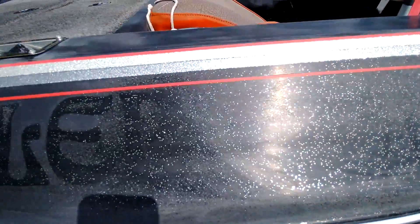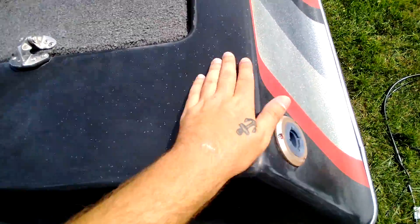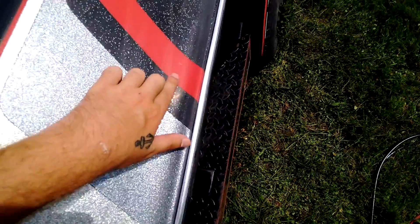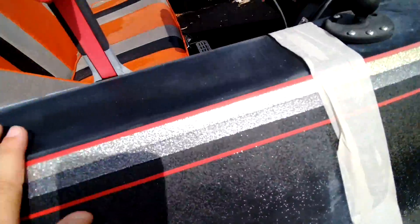I went ahead and wet sanded this thing for a while — this is the result. It's just a light swirl now; I was able to get quite a bit of it out. It feels smooth to the touch, other than right here in this crevice where I can't get to very well, and that's where the worst oxidation is. I'm going to see if the polishing slash cutting wheel will take a lot of this off. I'm not doing it in the best conditions seeing as it's sunny and hot, but this is the time I have. I want to see how this portion turns out before deciding whether to do the whole boat or just keep using and abusing it.